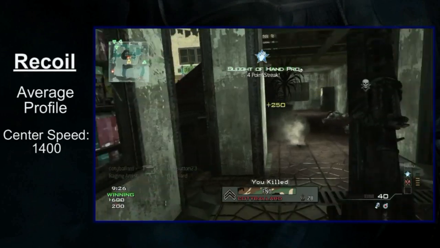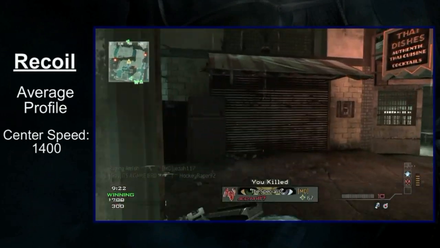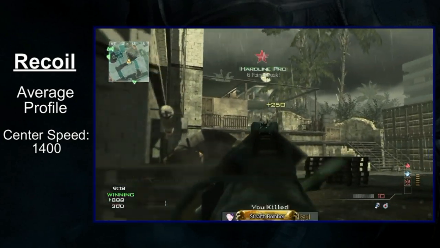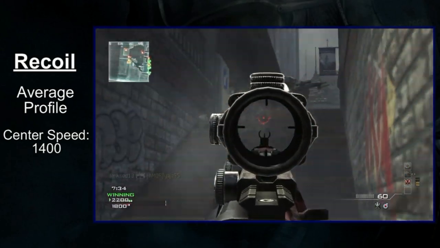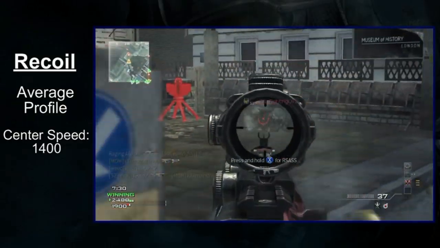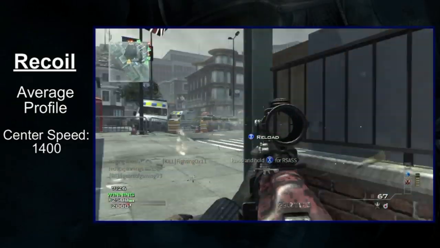I'm not entirely sure if I have the right recoil profile or the right center speed. The developers recently went back and gave the AK-47 a patch. To make this gun more functional, the recoil has been lessened. This means either the recoil profile has been reduced or the center speed is higher. Either way, I can confirm that the AK definitely is easier to control now than it was at the game's release.